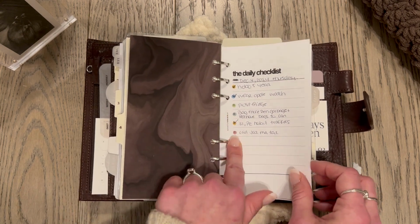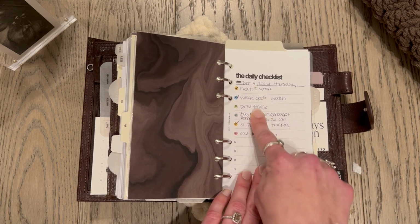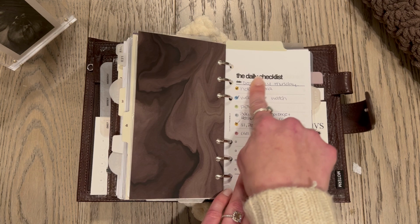And then I have my minimal planner insert here, the daily checklist. So you can just write anything that's going on during the day, write the date there, and then check that off.